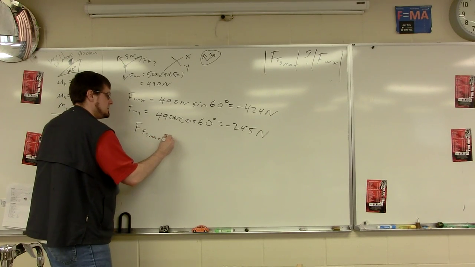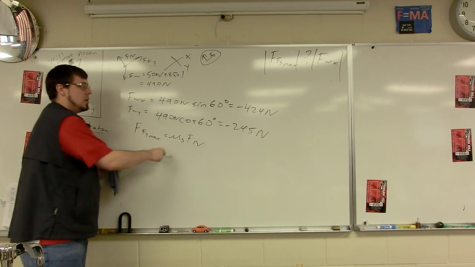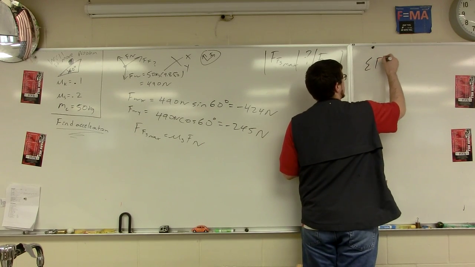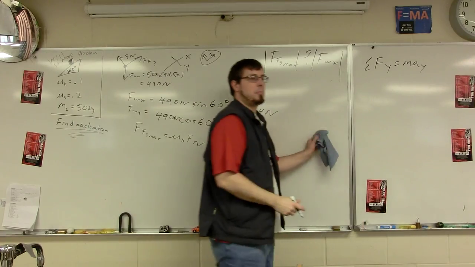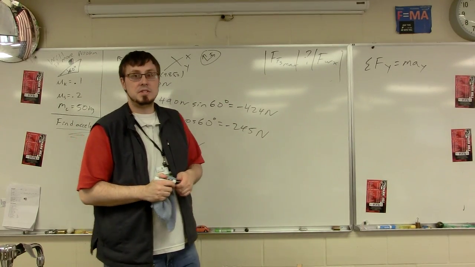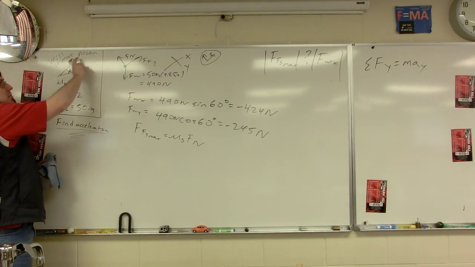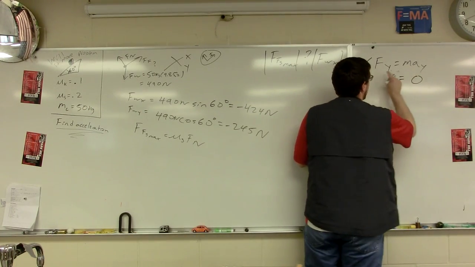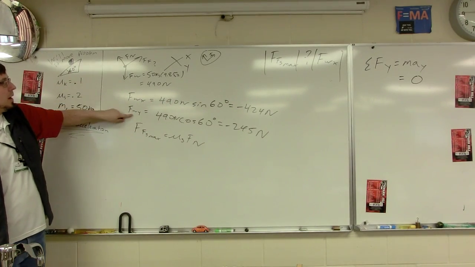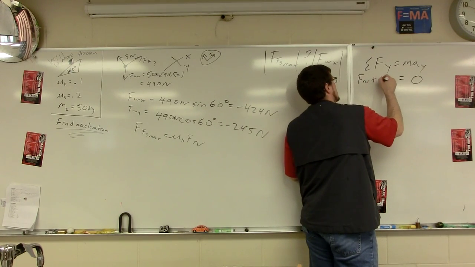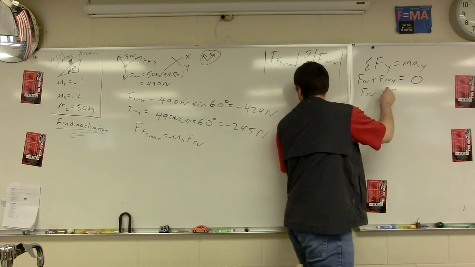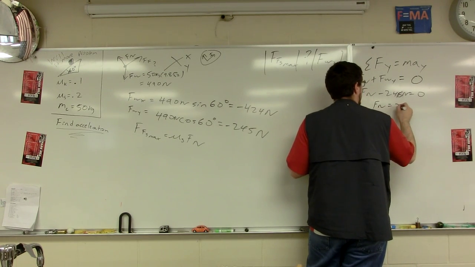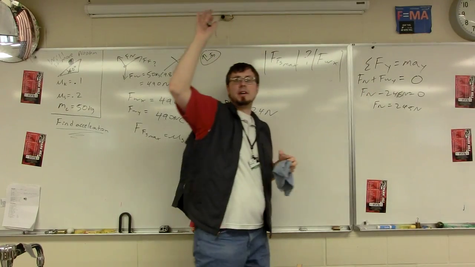So force of friction static max equals mu sub s times the normal force. We know mu sub s. It was given in the original problem, point two. You get the normal force. I'll just put that over here. We're going to sum our forces in the y direction. And like almost all of the problems we've done up until now, the acceleration of the y is zero. That's because if this crate's going to move, it's going to move up and down the incline like this. It's not going to move in our rotated y direction. So we can put zero. How many forces are there in the y direction? There's two. The normal force and the y component of the weight. Normal force. Plugging in the y component of the weight, which is negative 245. Negative 245. Get a normal force of 245. How many made it this far? Normal force of 245. That's about everybody.